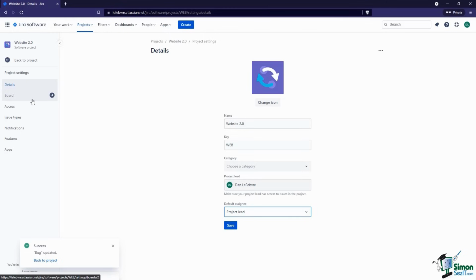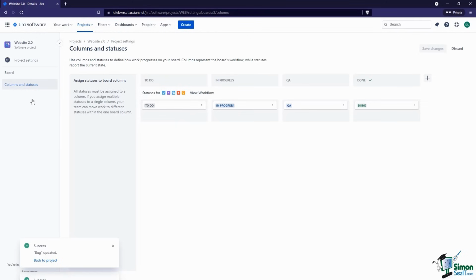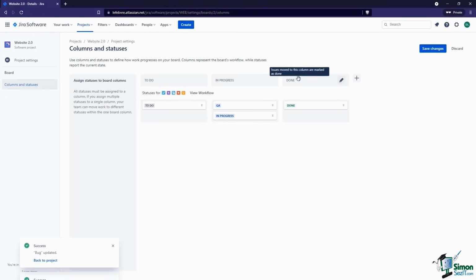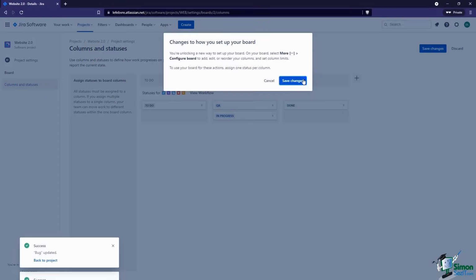We have the settings for our board. So in here, we can come in and add in new columns that we looked at. We can reorganize the columns if we need to. We can customize our board however we want. Now you'll notice we have the columns here, but we also have the statuses, right? So this is something that's kind of cool. I'm going to take this. Let's add this here, and let's come in and delete this column. So now we have two statuses on a single column. Watch what happens when we do this.